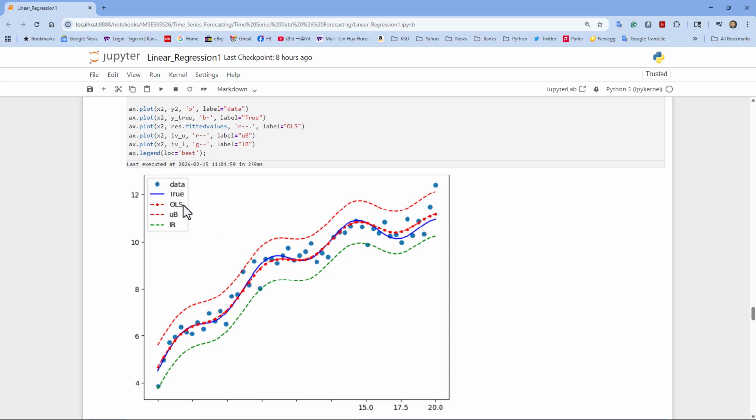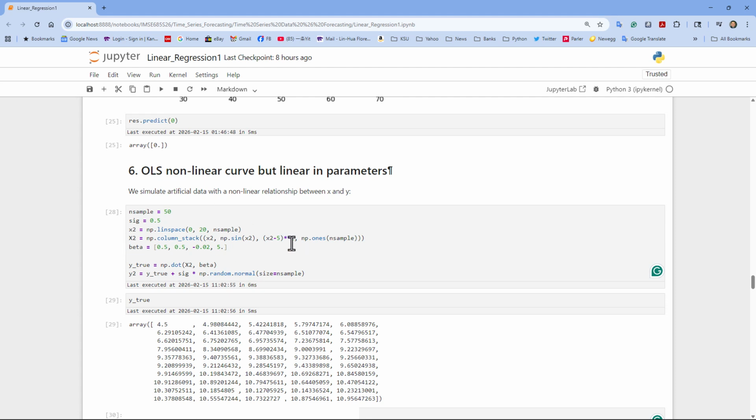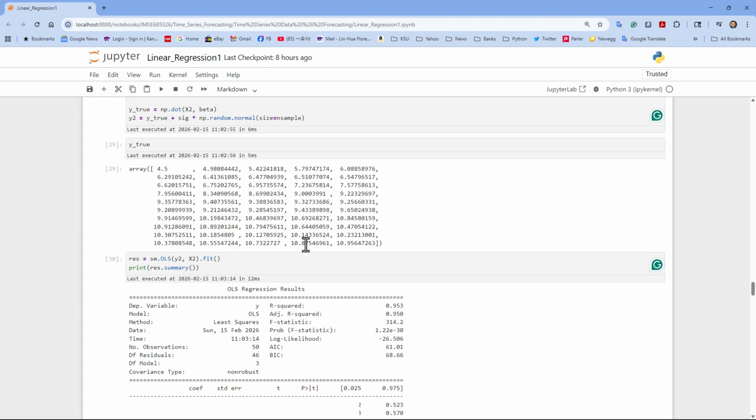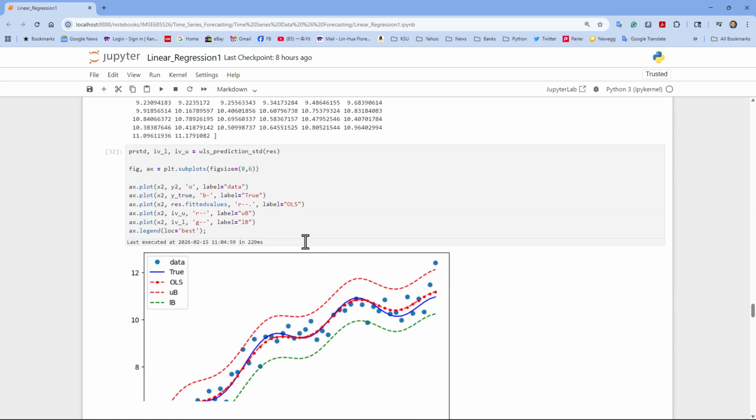The ordinary least square model is the dotted red line. And you have a lower and upper bound for this, which is the 95% confidence interval for this nonlinear least square method. So here I'm just using synthetic, simulated data for a multivariate linear least square model.